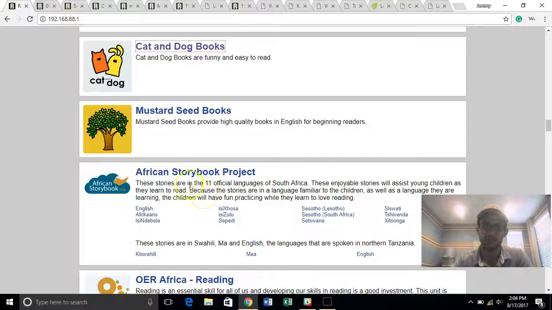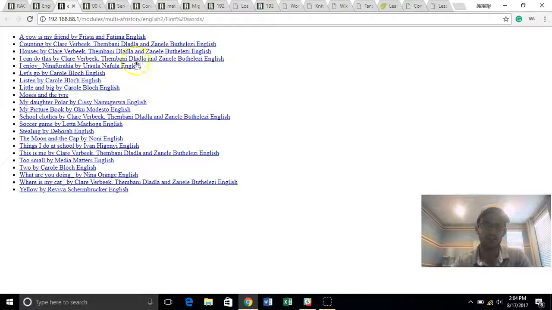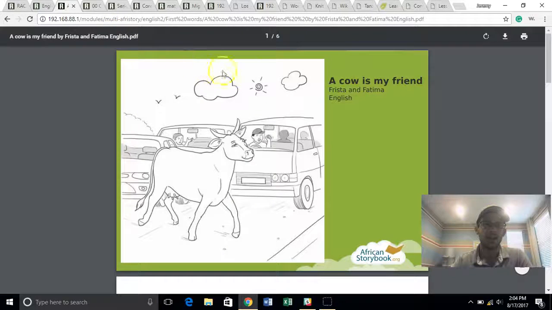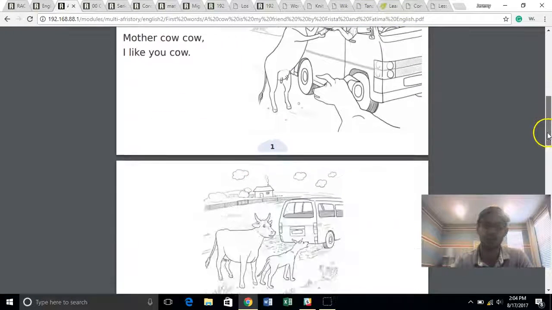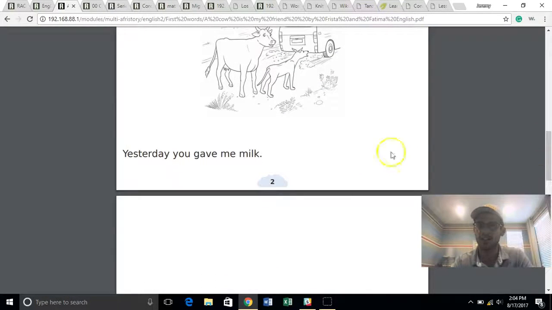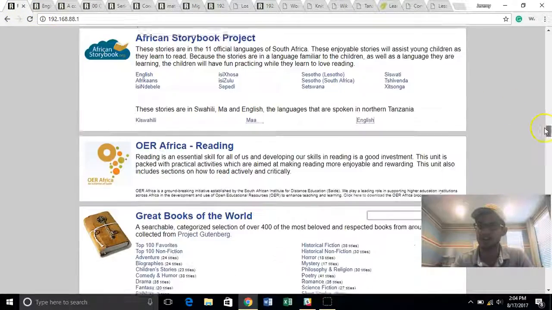And then African Storybook Project is similarly producing content from local language authors. We have it in a bunch of different dialects, including some of the English versions, which is broken out by their level of reading. And it's really nice for kids to be able to see stories that make sense to them. For those of you who are watching this, you've probably been in a situation where a cow has crossed in front of you on the road. So having local context when we go to teach reading is a critically important piece of this. So these are really, really nice resources to have available without the need for internet.